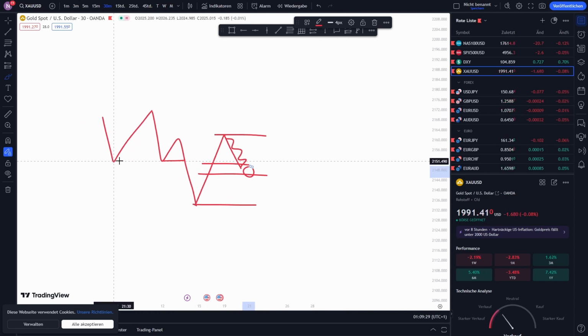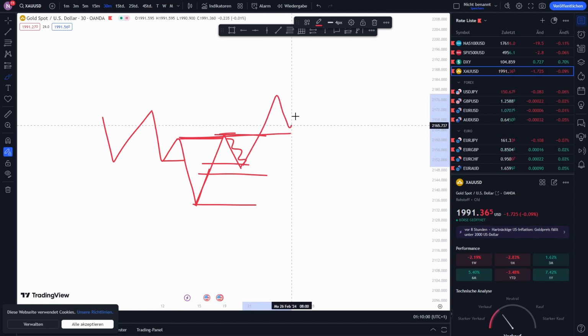Since we just took this big liquidity, why should the market take out such a small liquidity for no reason? Obviously, if there's a lot of bounces, but you get the point. It's really useless to take out this liquidity then, since we already took out this big liquidity. Same for the opposite, by the way. If you see a liquidity here, it's probably not going to retrace then, or it can even bounce on this and then go down, go into this fair value gap. It's probably going to take this out, but it's not going to react to it. It's probably going to do this, okay?